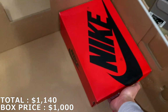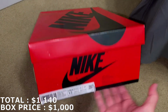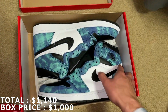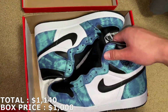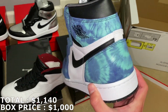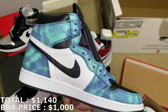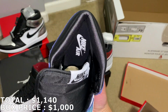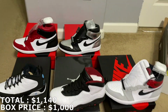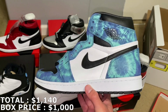So like I said, SoleProfit559 makes the best mystery boxes out there, but he does not make them often. But here's the last shoe, another 12 in women's, and they're the Jordan 1 tie-dyes. So a good ending here, another big woman size, so that's good. But yeah, I've gotten a pair of these from his other boxes as well. This is brand new, so this is the last shoe from the box, guys. Yeah, brand new. Last shoe, some Jordan 1 tie-dyes. 6 shoes in total. Let's see what these are going for right now.